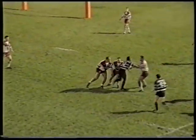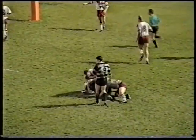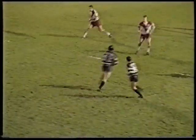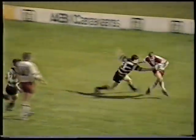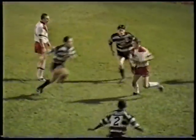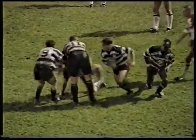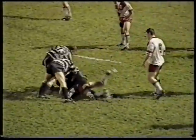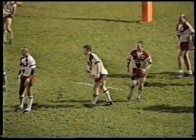McKenzie. Craven for the post. Oh, good run back. Craven loses the ball though. Second tackle. And Prescott makes valuable yards. Clears the danger. Yes, Craven was going like a train there toward the sticks. Lost possession. Prescott did well. Took it behind his own line and got out of jail.